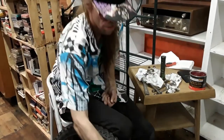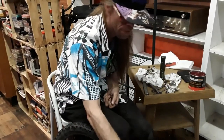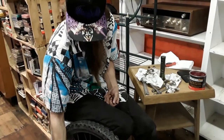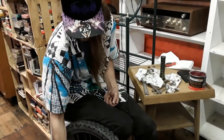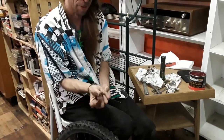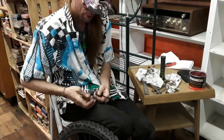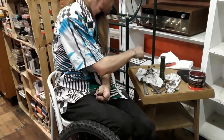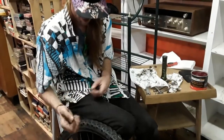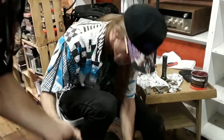Now these guys here kind of fill that gap right there, so we've got to transfer these from the old axle to this. It's just that much space, which is really all we need for what we're doing. So I want to put one up on the outside here, and there's another one that we put on as we slide it through. Yep. So now we're sliding that quick release through all the points.